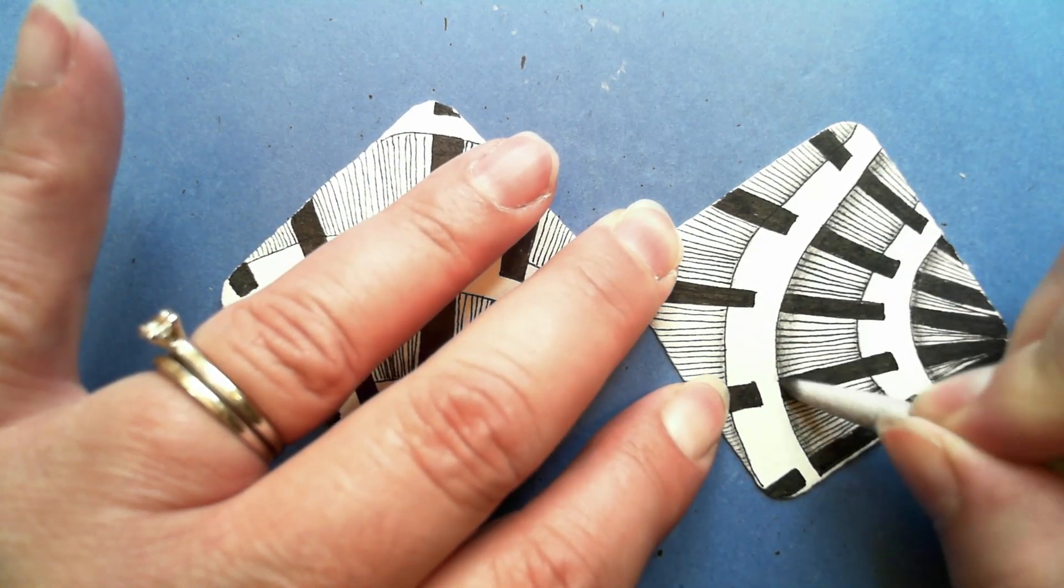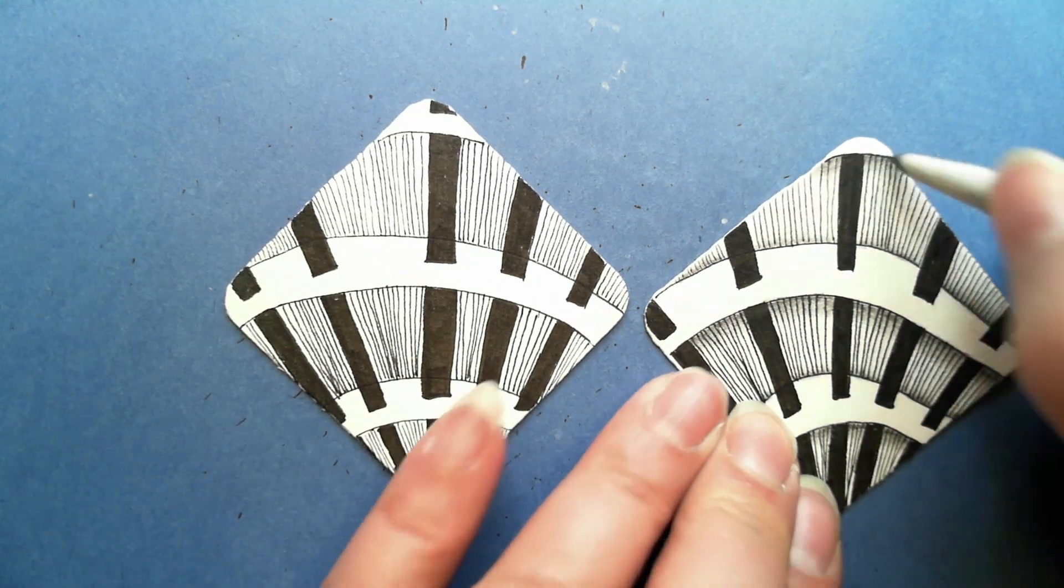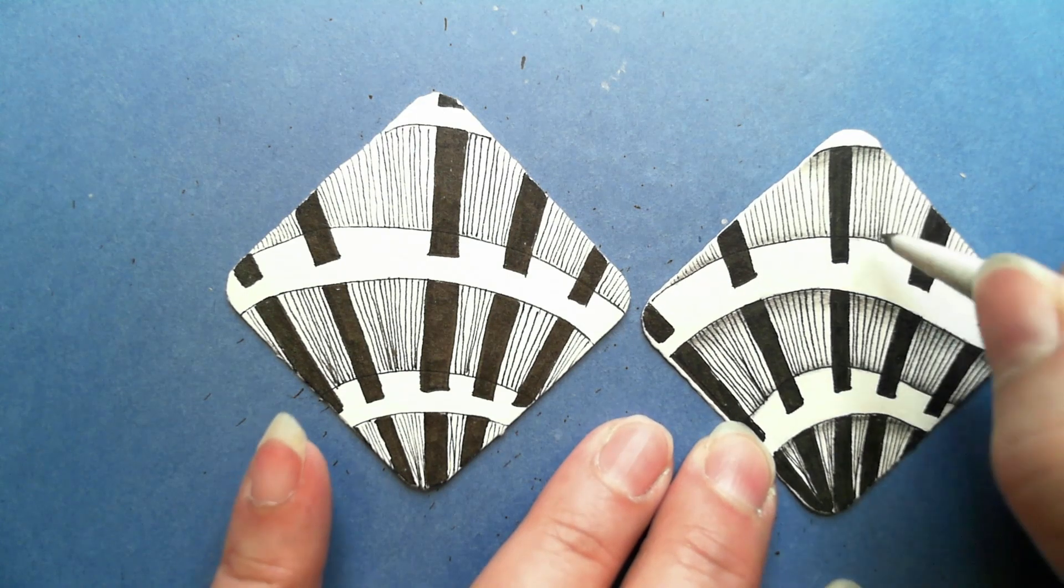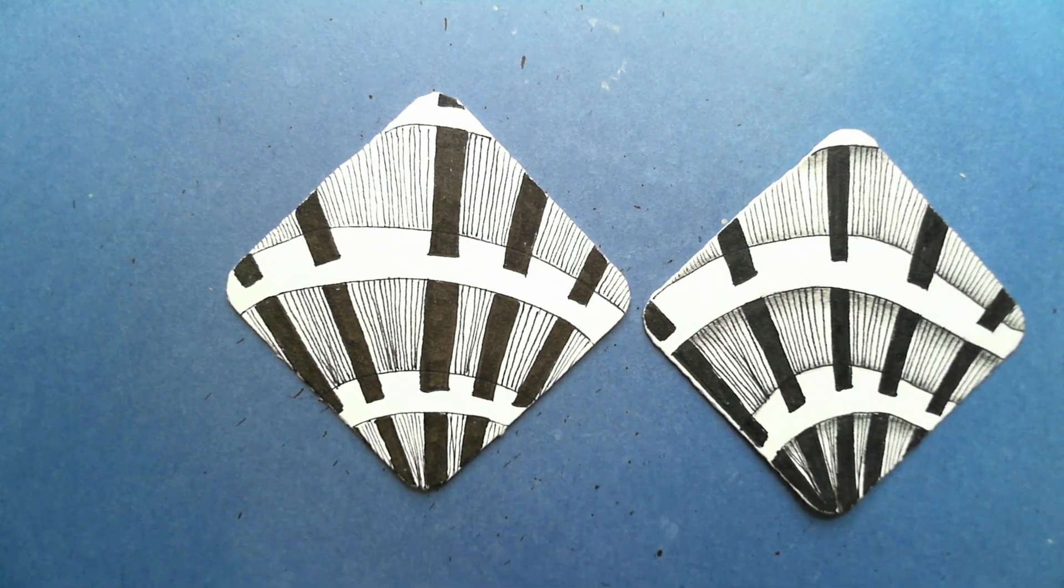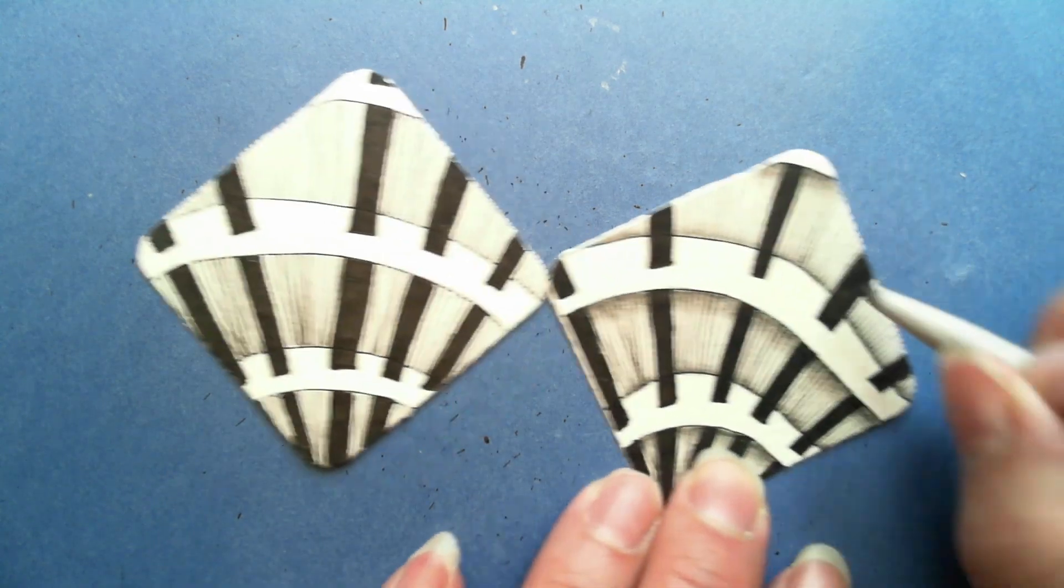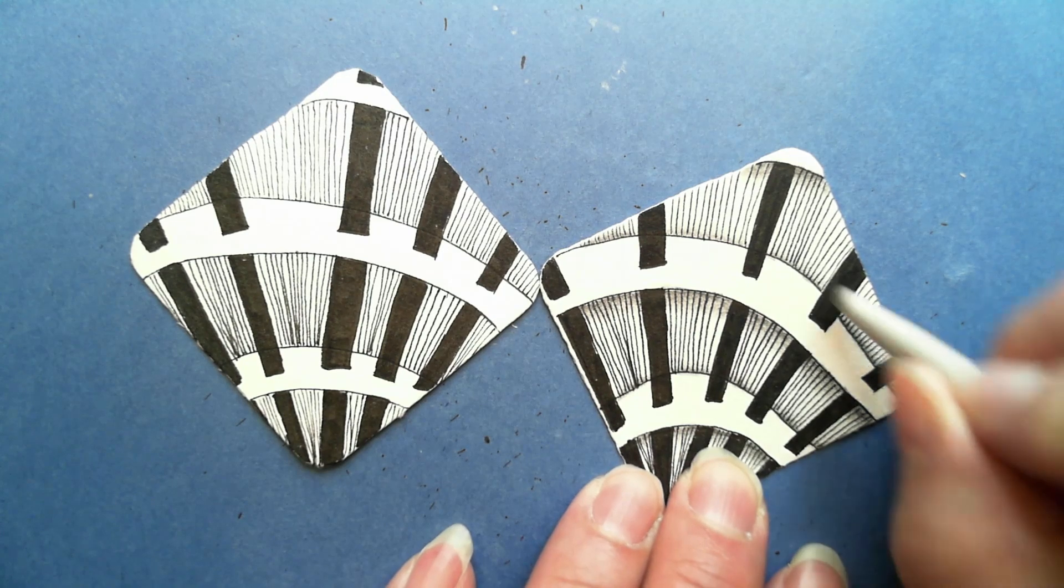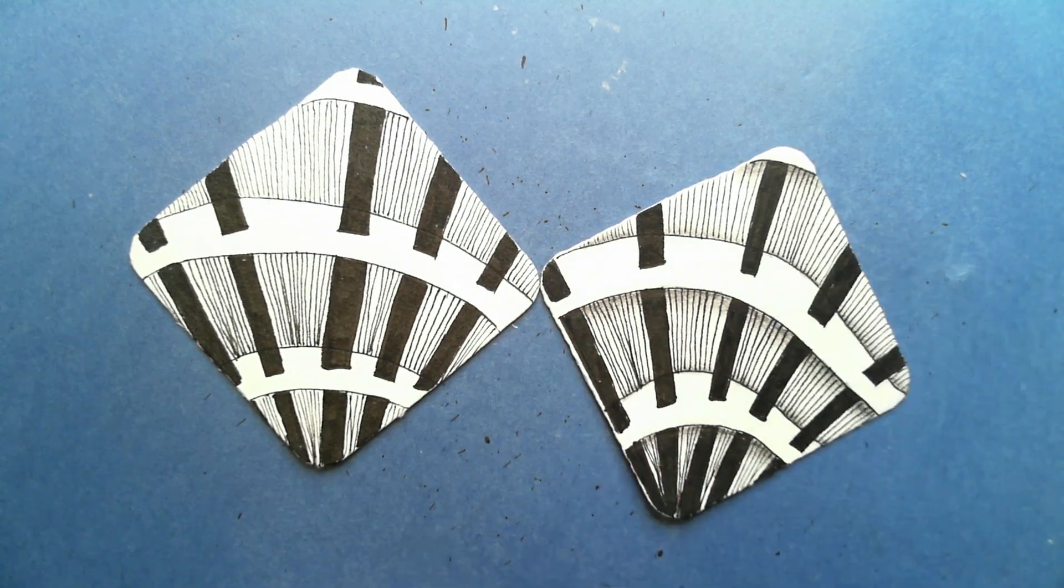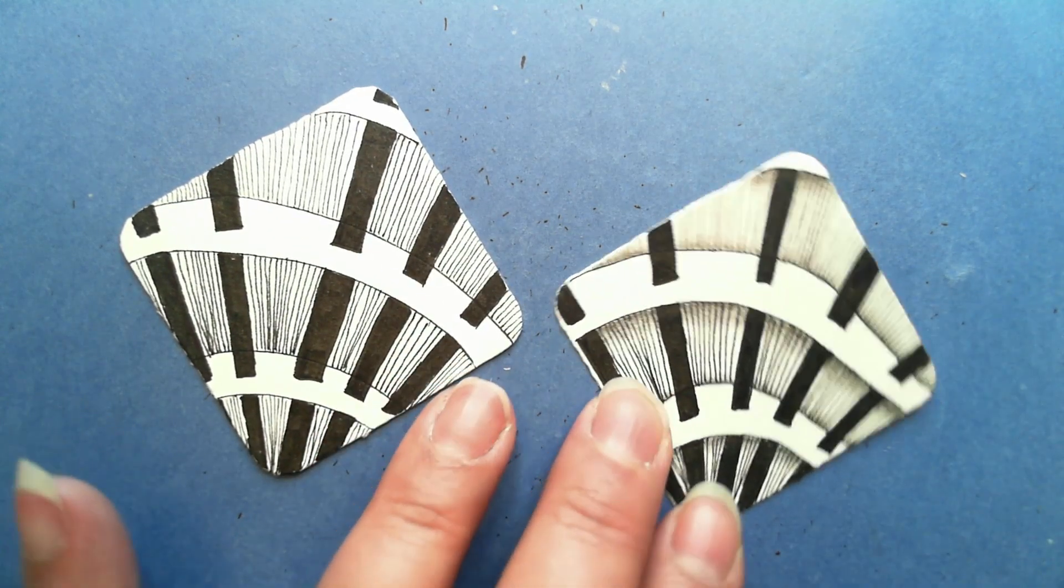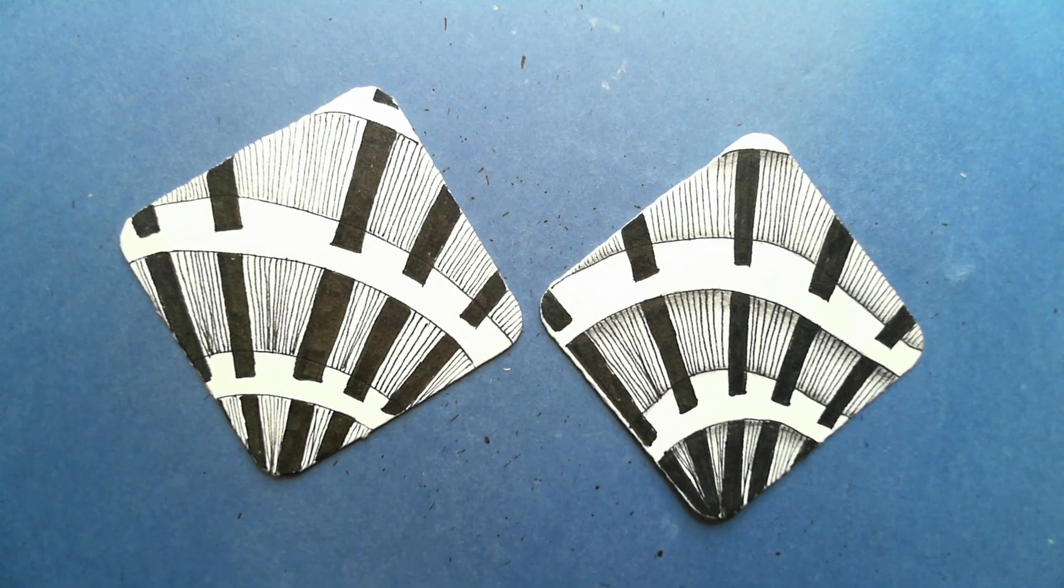This one I did and you can see it really accentuates this platform. So what I did was I put some heavy graphite along this side, probably could even go a little darker. I didn't want to have it come down too far. I did that on this side of the platform. And then on the upper side, I also put a little bit of graphite, but just not as much.